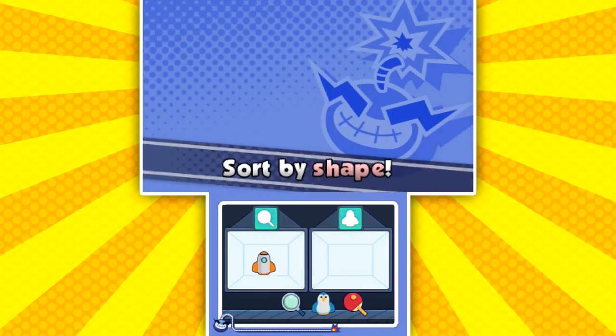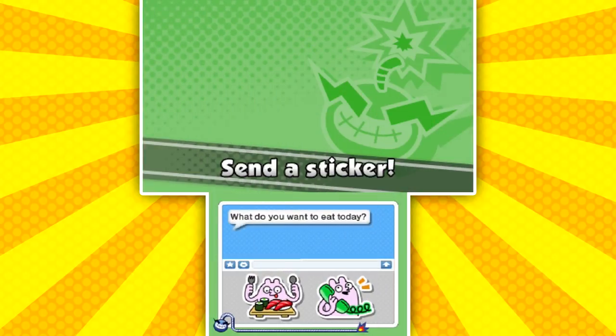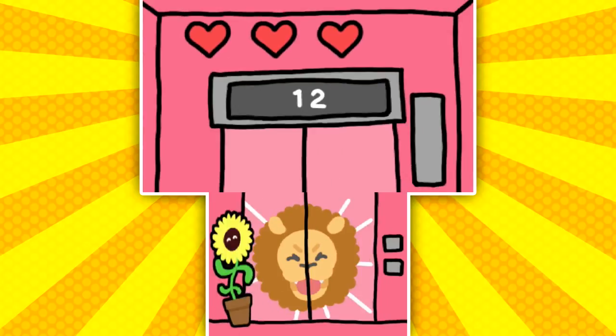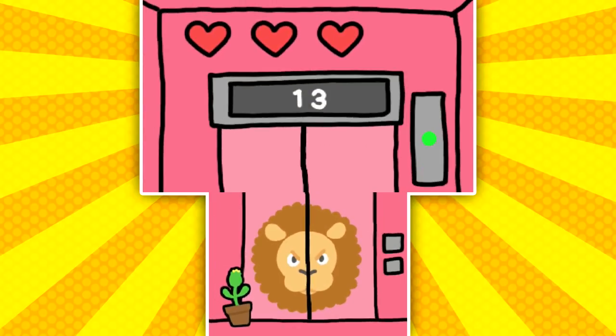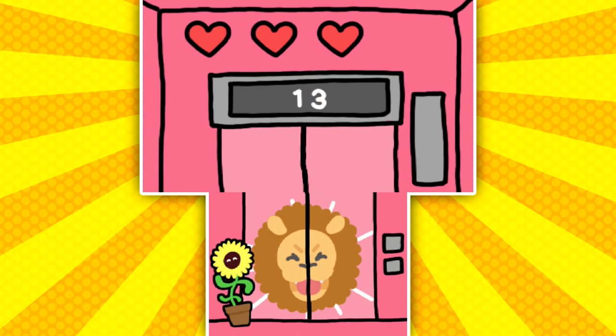Sort by shape. Oh no, I didn't realize that they have specific boxes. I just thought you're supposed to separate them. Dang it, send a sticker. What do you want to eat today? This, I want to eat a phone. Sushi, huh? I do not want to eat sushi, but hey, that was the correct answer. Make room, perfect. Just one of them.